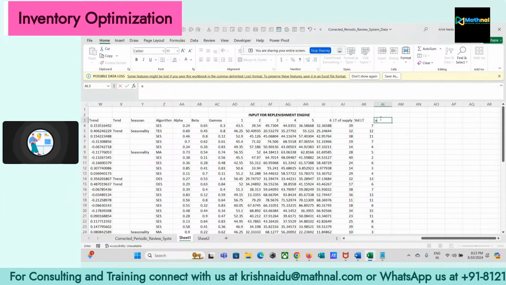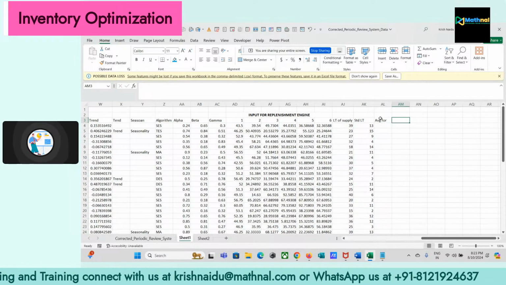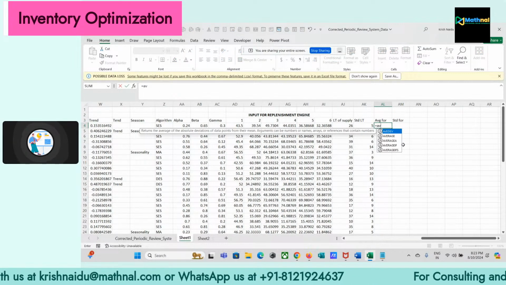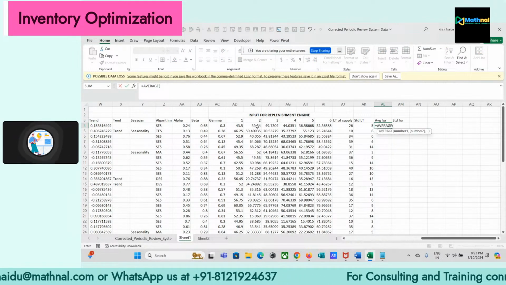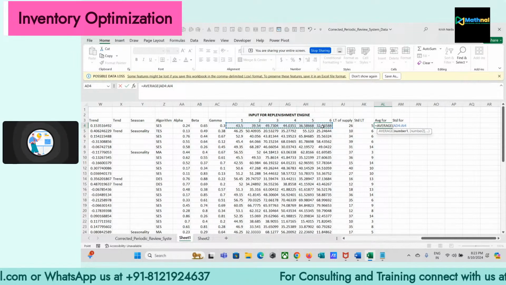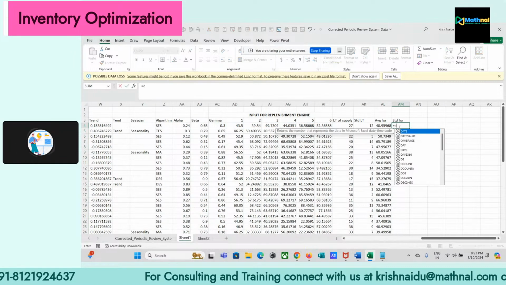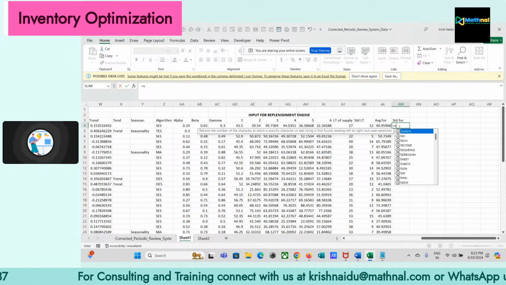Similarly, now we are going to calculate the average forecast and the standard deviation of forecast, right? What is the average forecast? The average forecast is for 6 periods, right? This is what we are going to calculate, our standard deviation of the forecast.